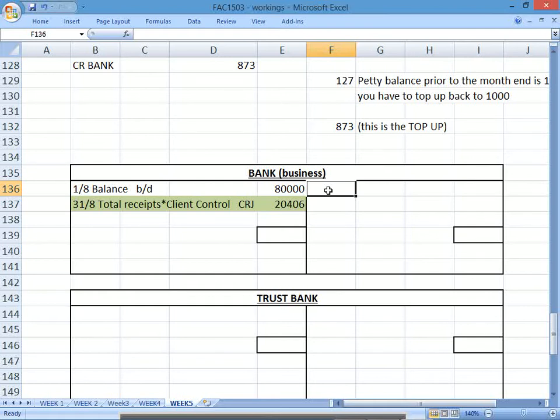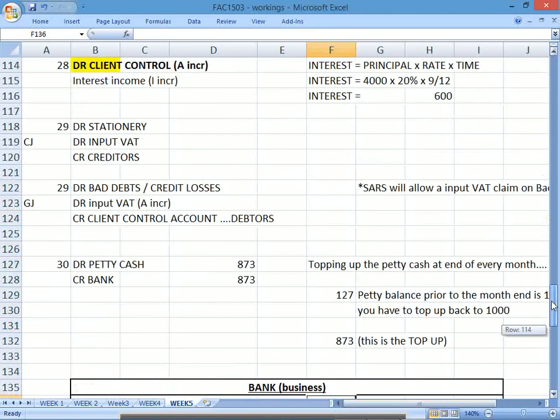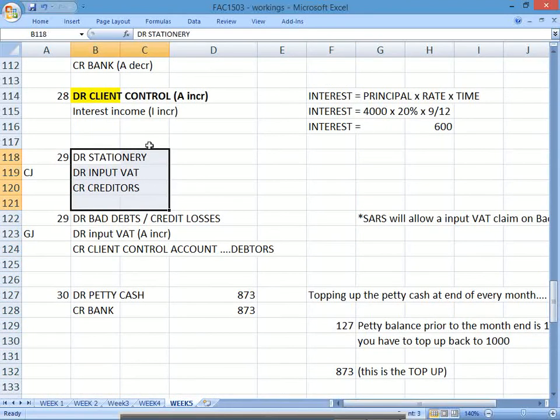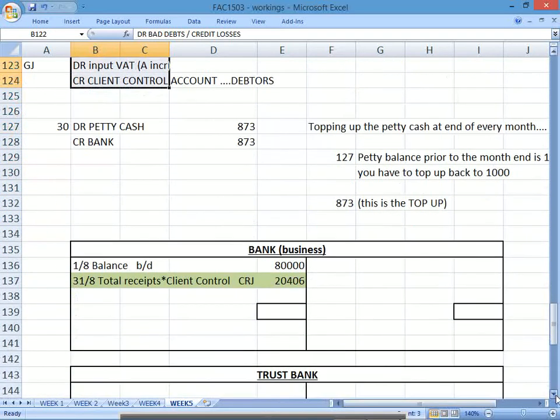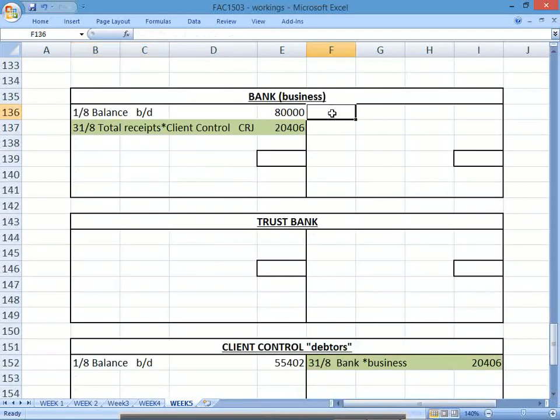Okay, where do you get the workings from? Your notes. There's a debit credit, there's a debit credit, there's a debit credit. All of those debit credits help you with the T accounts as well. So I'm just going to put that here, 31st of the 8th, total payments, asterisk, could have been shown separately, i.e. debit and credit for every single transaction.